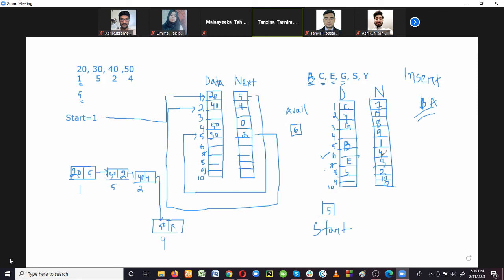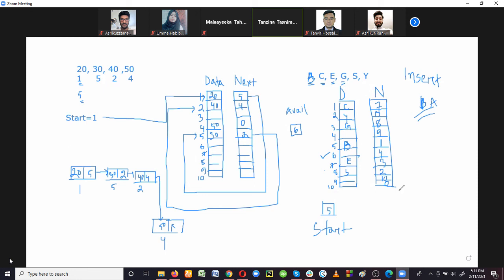Okay? So since we are using another pointer variable here, now we have to create some relationship among those empty spaces. So just add a value here. Suppose here we have added a pointer value 4, which means 4 is the next available space, and then the third available space is 9, and the last one is 10.